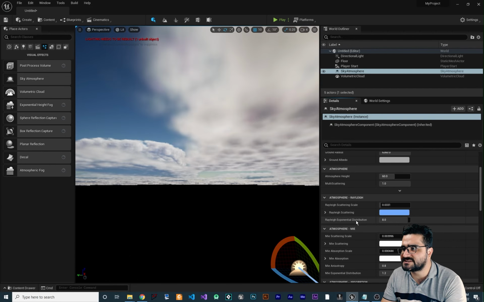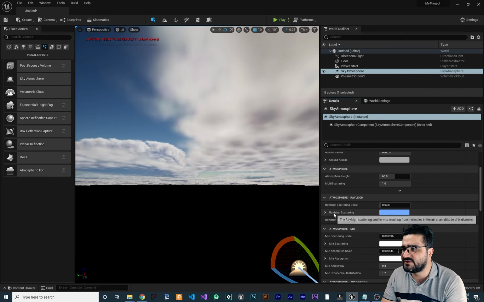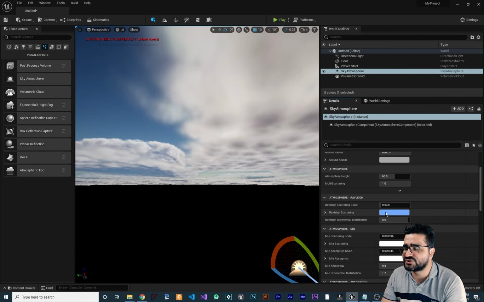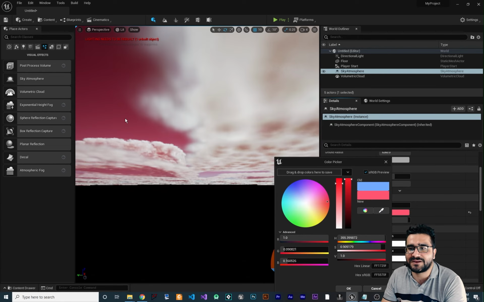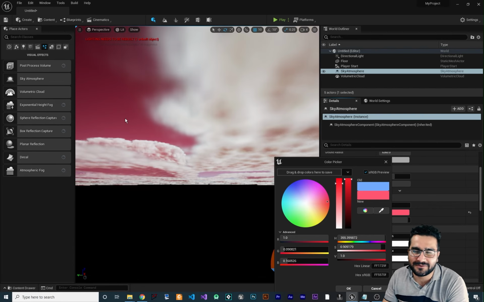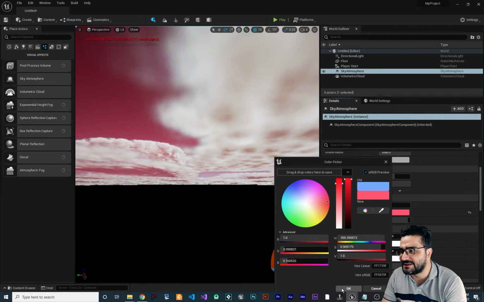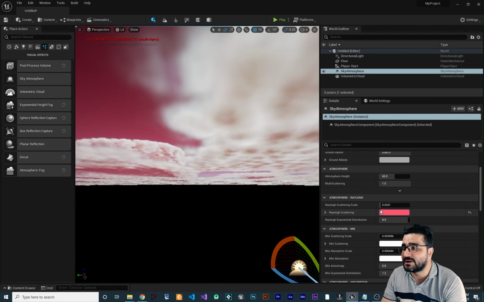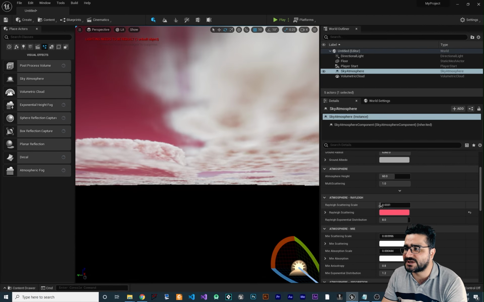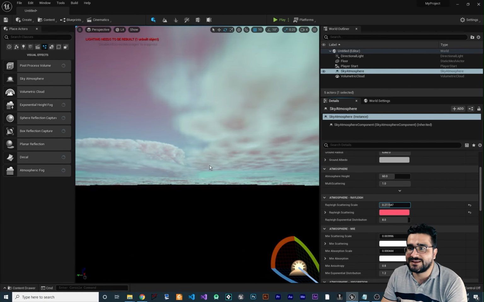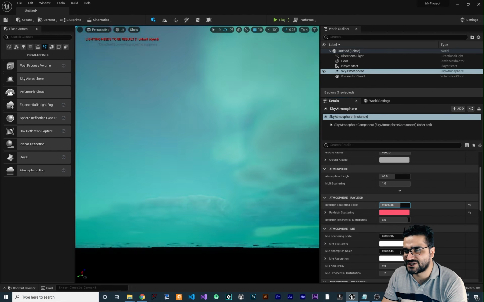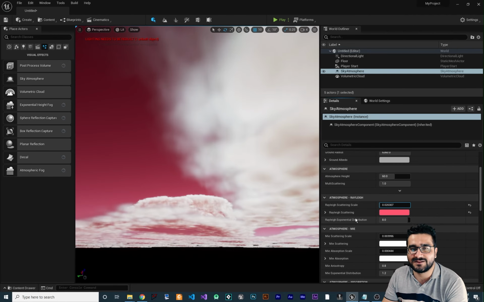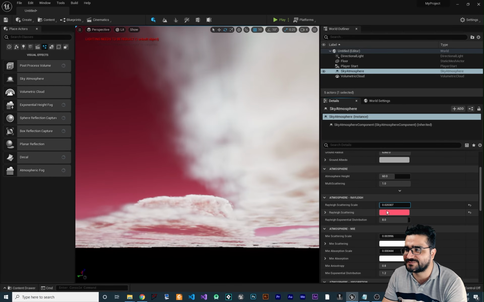So for example, in a sky atmosphere, if you change the color, that should be a scatter, to something like red, you would have a red sky, and you can have it in your horror game or whatever game you have. Okay, so with that you can change that, and the amount of scattering you can change in here, and you can see it's something between blue and red, right? So you can change this to tell Unreal Engine 5 how much of this color should be scattered.